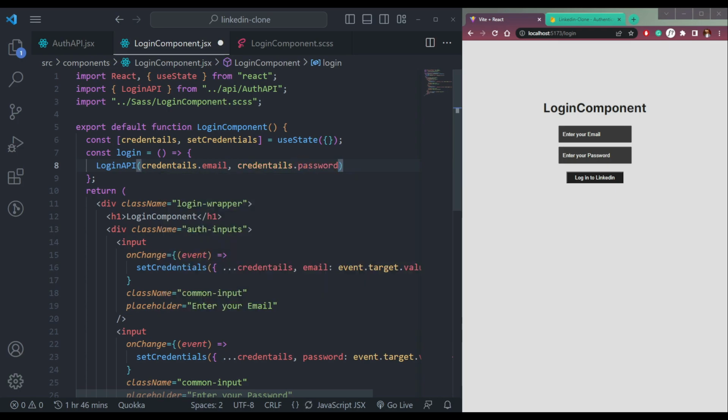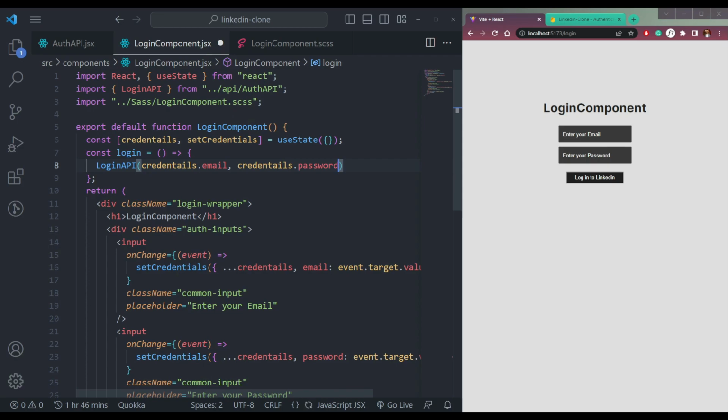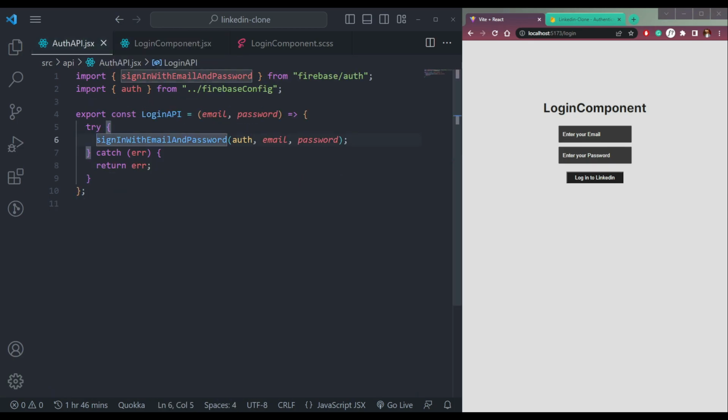credentials.password. So it takes two things as params, which is email and password, and the function takes the two, but the signInWithEmailAndPassword takes three: auth from config file and email and password from the function params. So save this. Let me record the response in one variable, but first we have to return it from here.